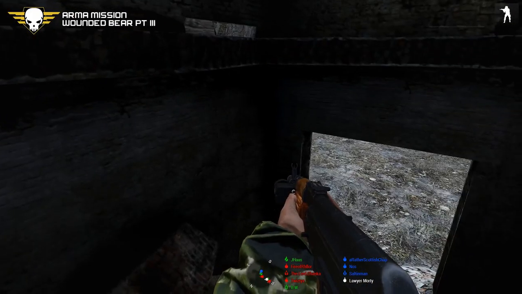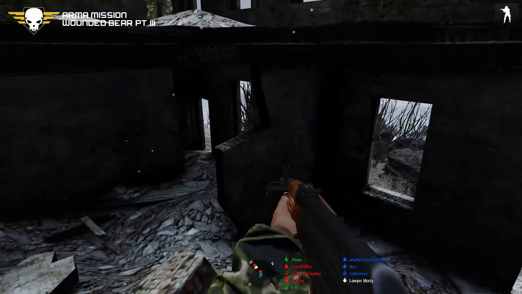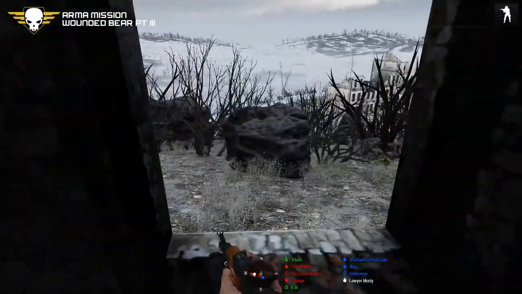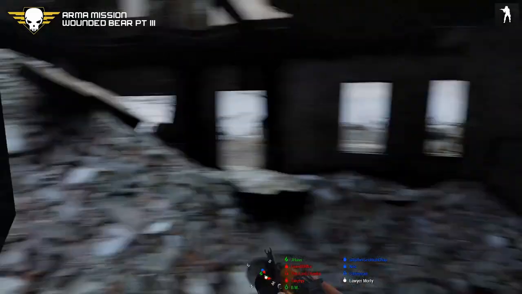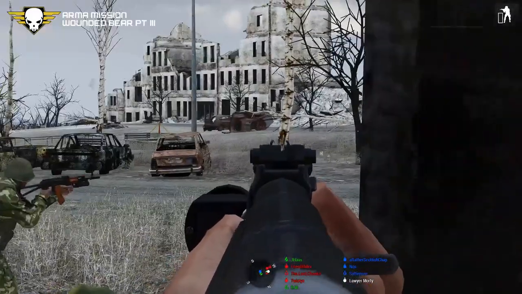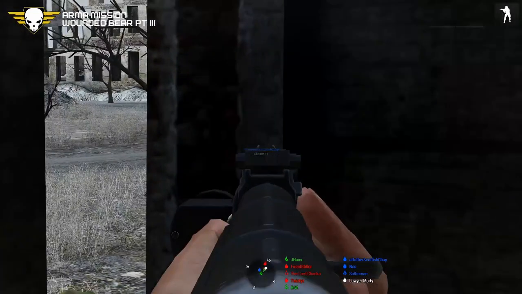Who fell? That was an enemy guy? I just watched him fly out of there. Anybody have eyes? Alright, I have two more looking. Copy. West, west. Enemy in the building, west.